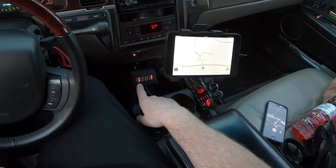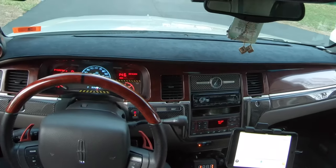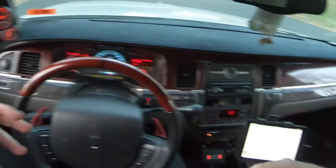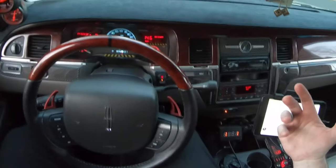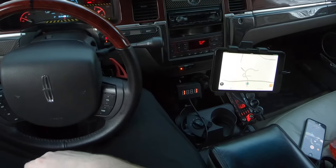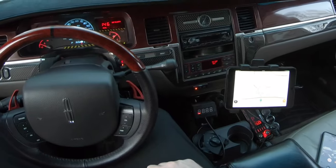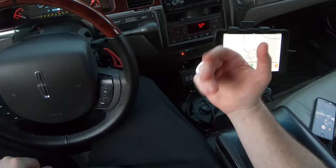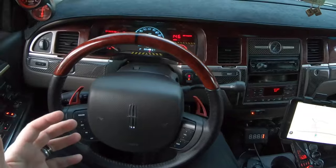And now you're going to see down here, 1 and 1. So that tells us that first gear, that the system is activated and ready to be used. So now we can just go drive the car. Shut it down by hitting both paddles again. There we go. And it's going to do this little dance on the screen, and then it's back to automatic mode. So let's head out. Let's hit the road.